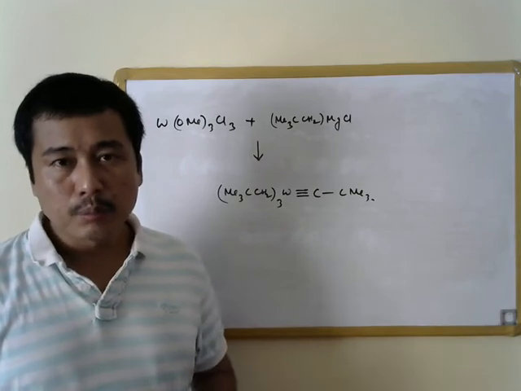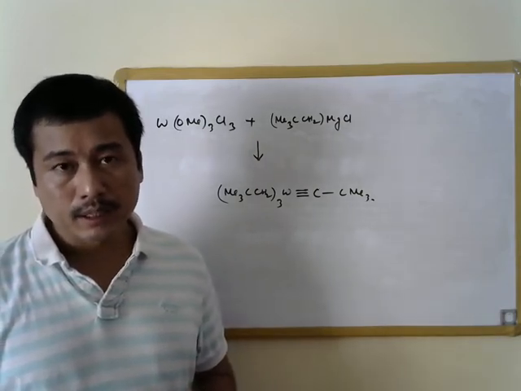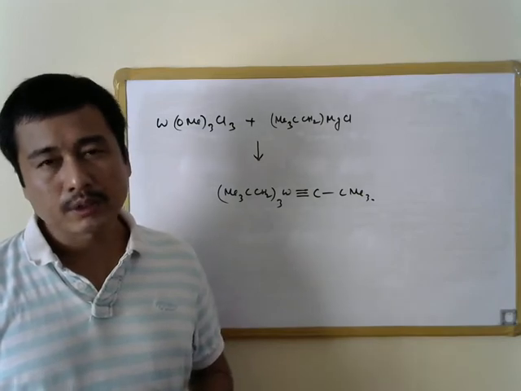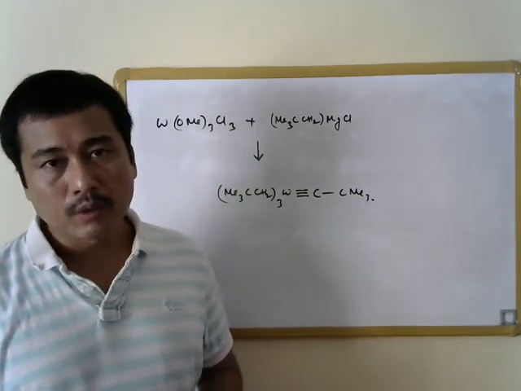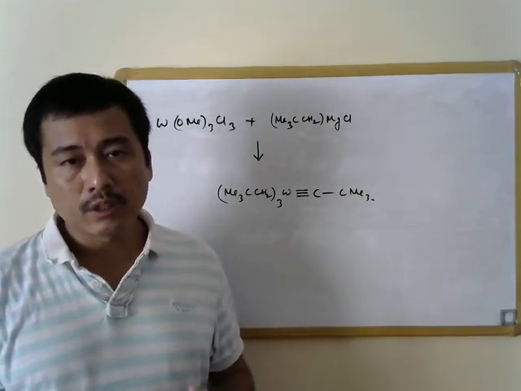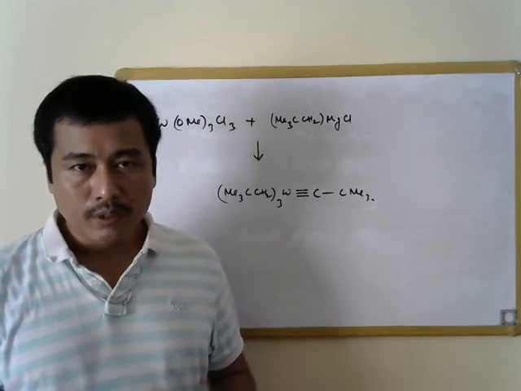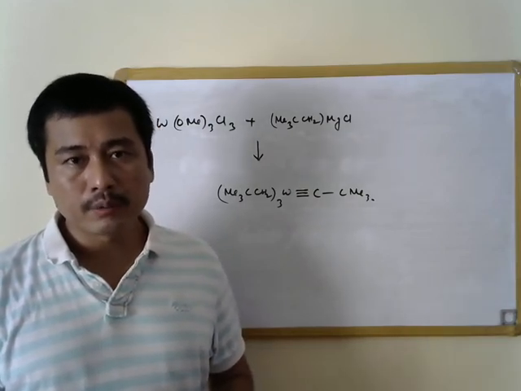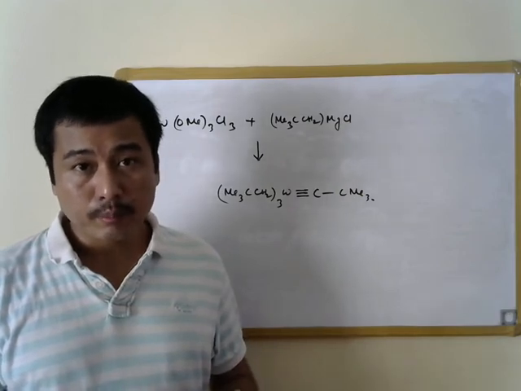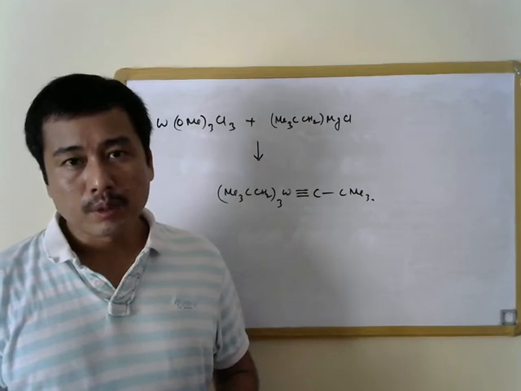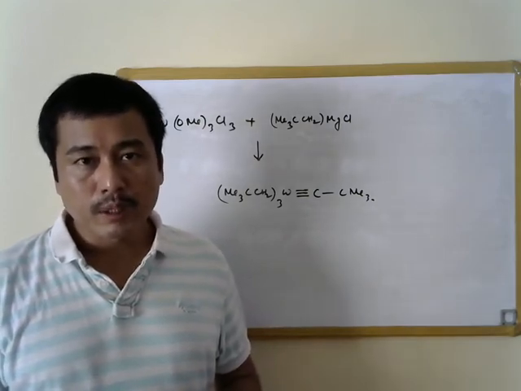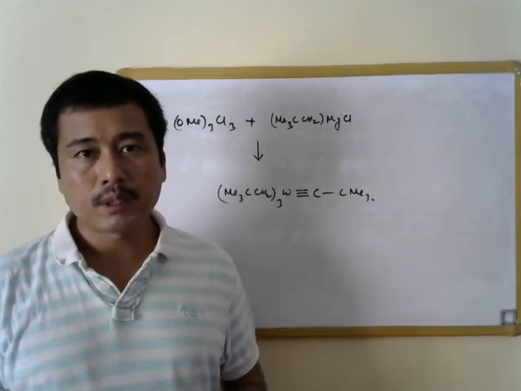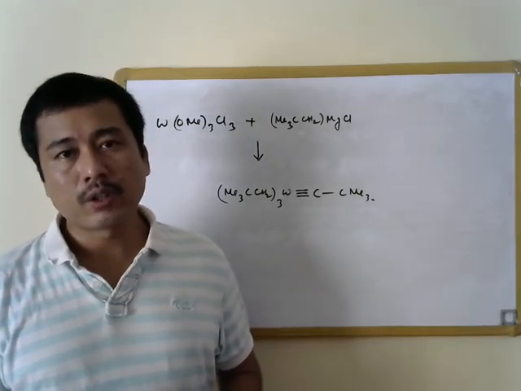Then we also discussed the bonding in these metal carbene complexes, as we have seen that the carbene carbon atom is in singlet electronic state in Fischer carbene complexes, while it is in triplet electronic state in Schrock carbene complexes, and this essentially explains the different nature of reactivity of these carbene complexes. Then we went on to discuss the spectroscopic evidence regarding the pi acceptor and sigma donor capability of these carbene ligands, and by comparing the CO stretching vibration in metal carbonyl complexes as well as carbene complexes containing carbonyl as auxiliary ligand, we have seen that the carbene ligand is a poorer pi acceptor than the carbonyl ligand, as well as a better sigma donor than the carbonyl ligand.